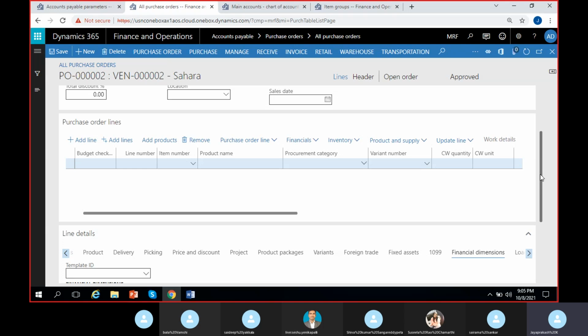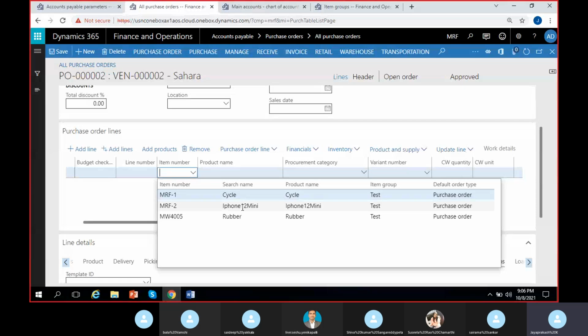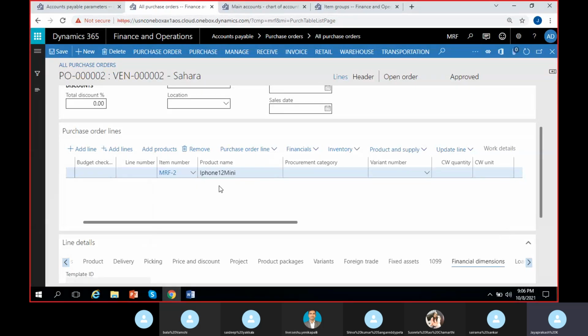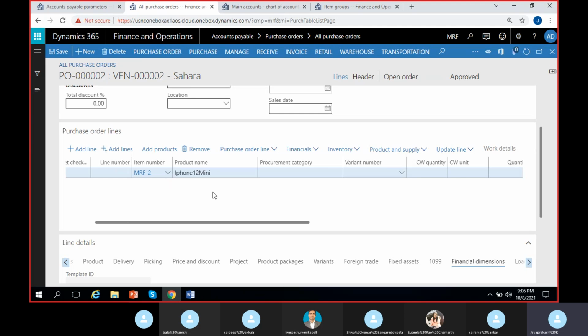The next thing is select the item which you want to buy from the vendor, right? So you can select the item here. Which item you want to buy? I want to buy this iPhone 12 from this vendor. Suppose iPhone 12 mini, I am going to buy it. Okay. So since I have selected iPhone 12, this is not a product, right? This is a product master. I have certain variants in this product master. We have created yesterday, right? Some attributes like color, configuration, or color and storage we have created, right? So we have to select which color and which configuration you want.